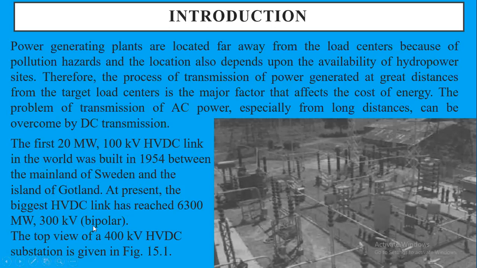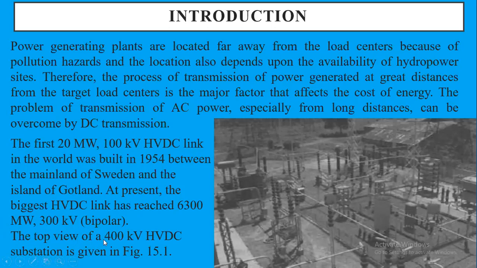What is the meaning of bipolar? Bipolar means two cables in the line, carrying the whole capacity from the positive to the negative line, with a voltage rating of 300 kV as positive and negative. That's the concept of bipolar. Why is it bi? Because there are only two polarities, the positive and negative.